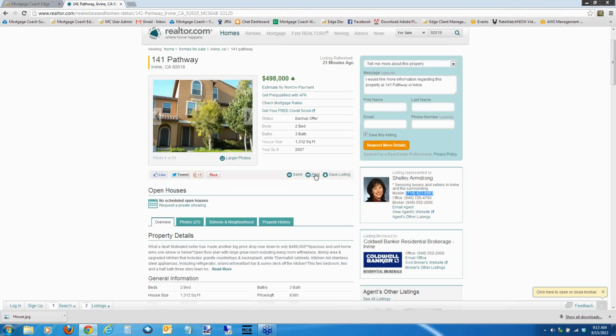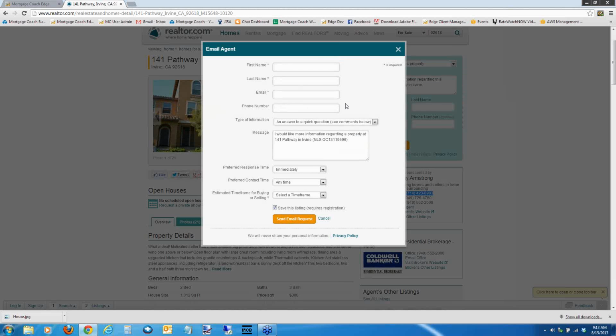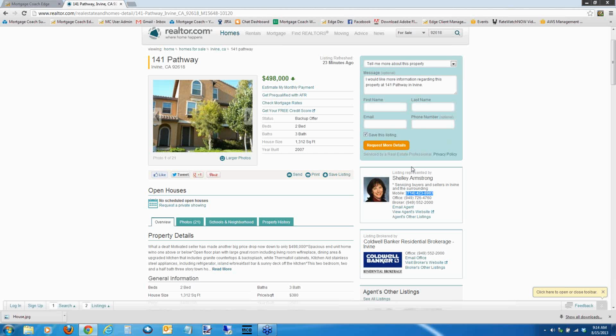so we'll copy that and we'll throw that in the cell phone line. Now the email, sometimes it's kind of hidden, but you can see you can choose email agent, and it may or may not give you an actual email address. Let's see what it does in this case. Okay, so this actually gives us just a kind of a submittal form that we would push in, and it would email this particular partner. But there's another way to grab this information. We can go to the agent's website.